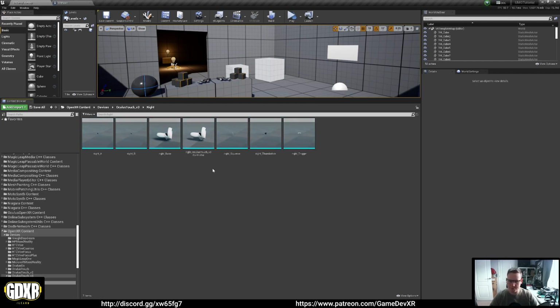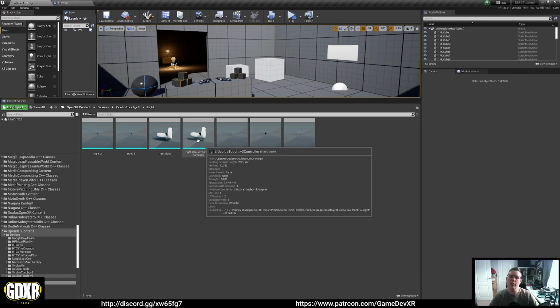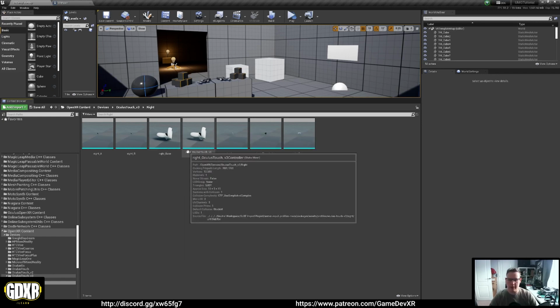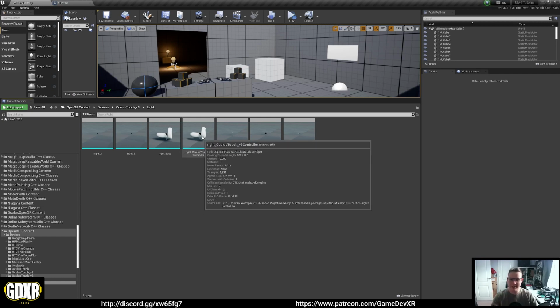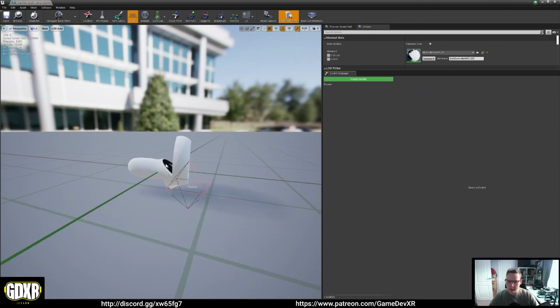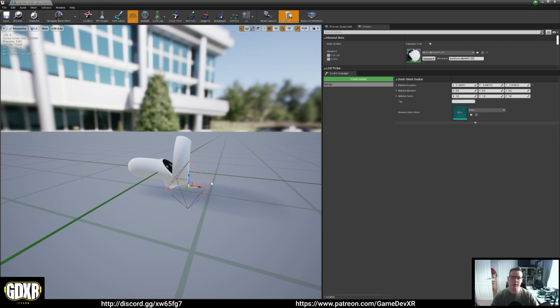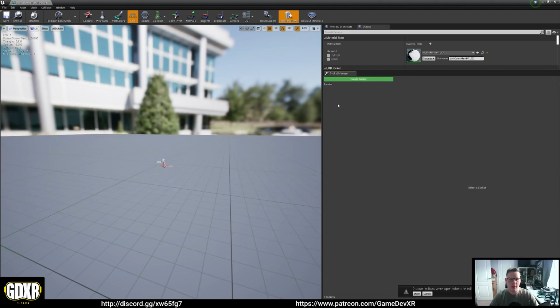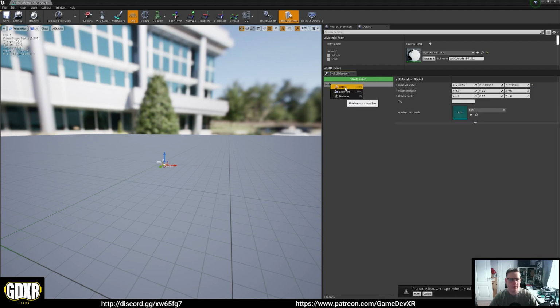So I'm going to open this up, and what I want to do is make sure it's the Oculus Touch V3 controller, not the right base, because by default OpenXR uses the longer one, the one with the longer name, basically is what I found. So you want to double click this and open it up. And like I said, this is global, so it carries on through other projects. I've already got one here, but what you want to do is create a socket and name it pointer. So what I'll do is delete this one.